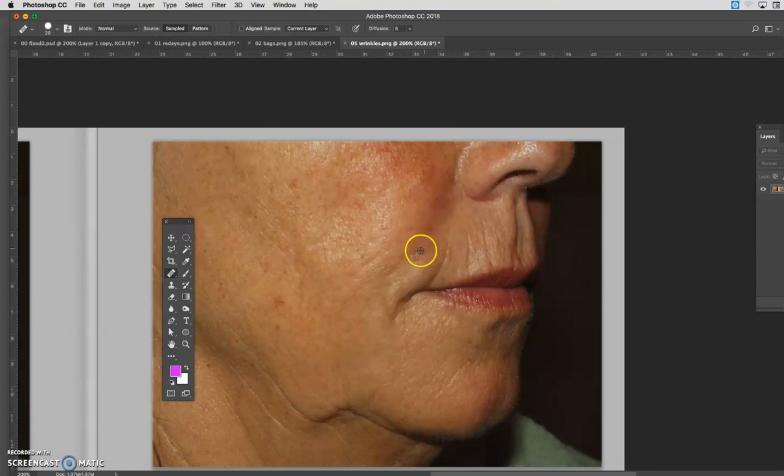I might have caused a bit of chaos, so I'm just going to go in and fix it. I'm not going click, click, click, but continually refocusing where I want to take that information from. So it can come up over here and maybe come down here. Just continually refocusing. And be careful that you don't just pick up another wrinkle and plonk it on.